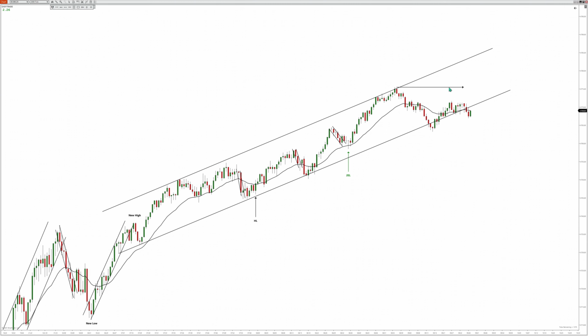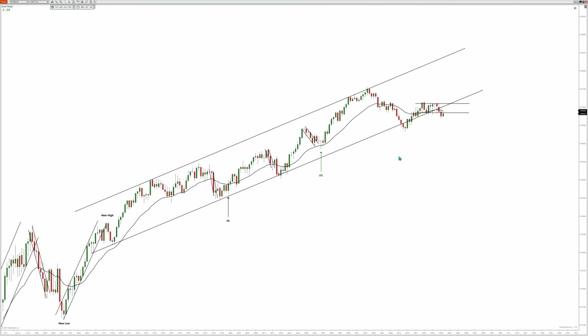But I still think that this uptrend needs new highs, so maybe we can get some kind of failed second entry short above EMA. Although now we are getting into some consolidation here, a little bit of congestion. So I'm going to be drawing that just to be safe. And we'll see what the market wants to do.